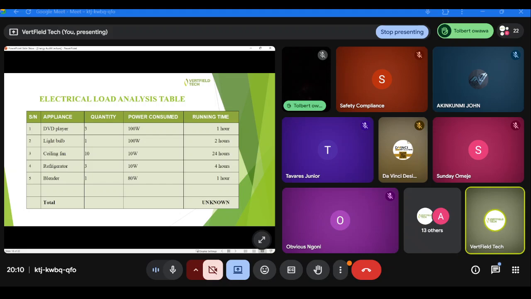If you have coffee, you can take, and then let us take a few questions before we then come back to conclude with the system design. Because when we come back from the questions and answer session, we are now going to be calculating to actually know the energy need of Mr. Junior's facility using the information provided to us.